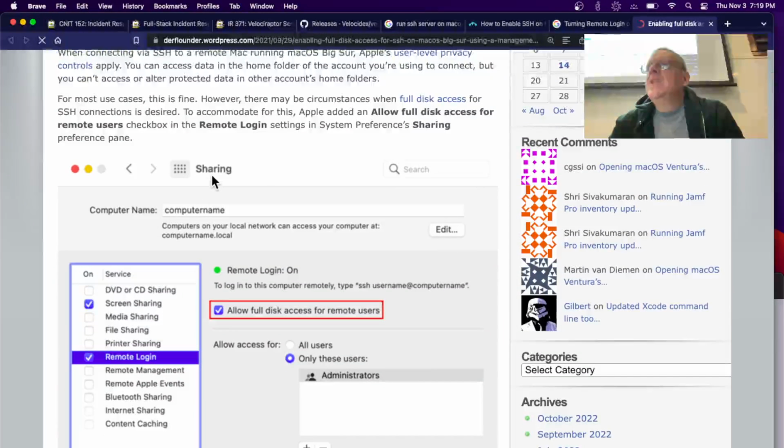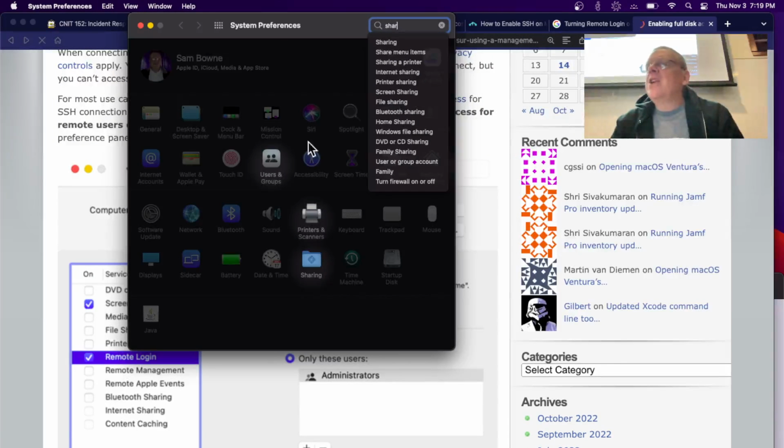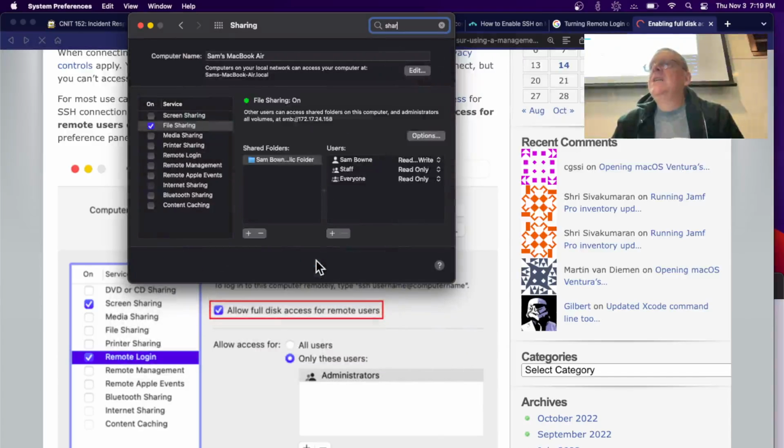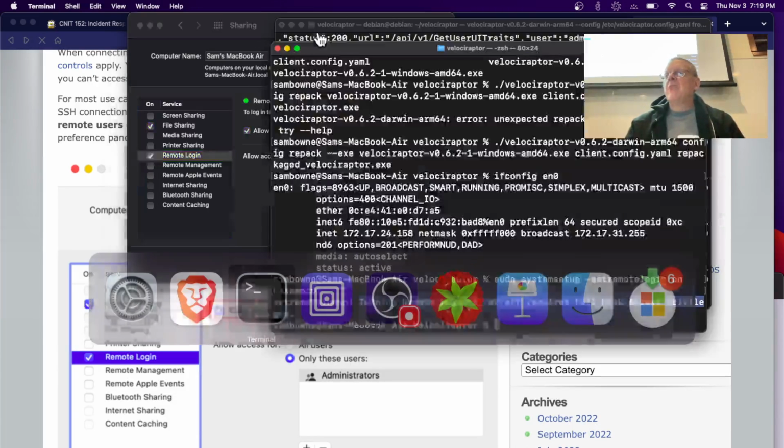Okay, it's in sharing, allow full access for remote users. Okay, let's see if I can find that. Sharing, this is a logical place to put it. Okay, remote login, and allow full disk access for all users, probably is the thing to do. All right, let's see what that does. That might do it now.